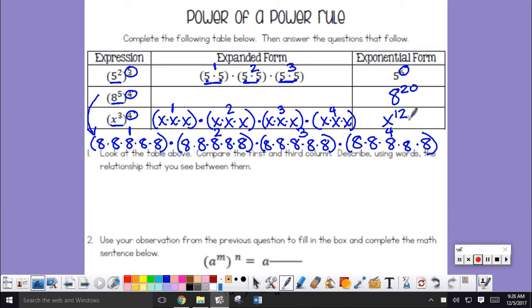Okay, same thing as the product rule. What do we see is changing? What do we see is staying the same? What's happening to the exponents? Well, from this example right here, the first example is the base changing. 5 is still the base here, 5 is the base here, so nothing's happening to the bases. So the base stays the same, just like in the product rule.